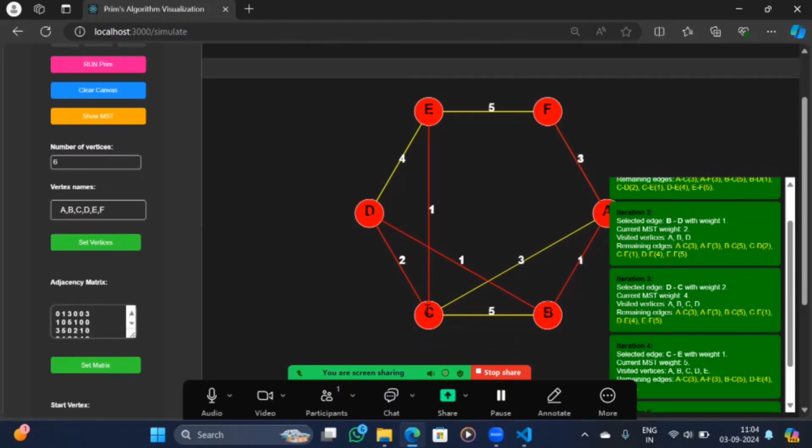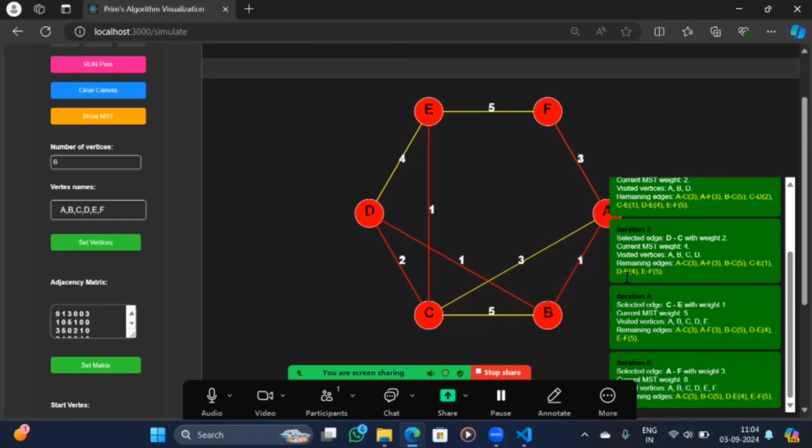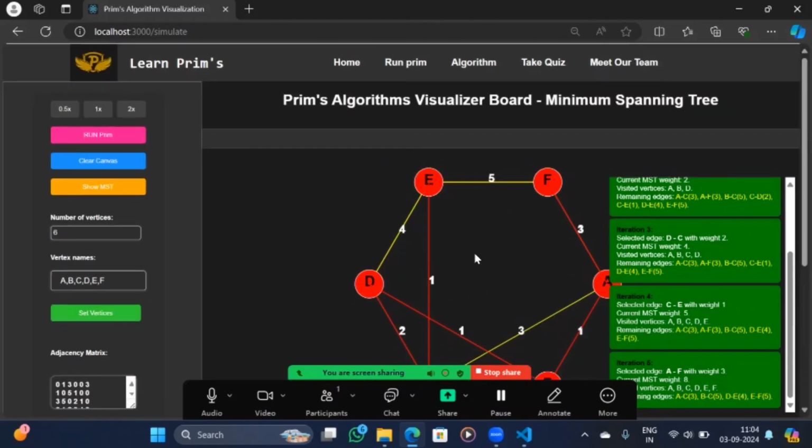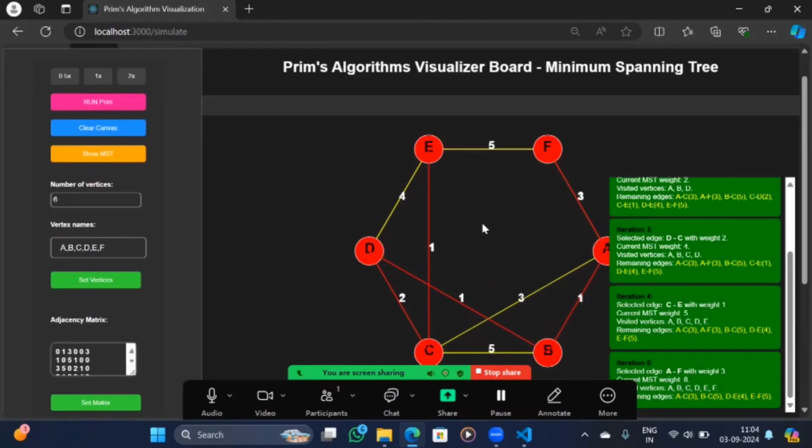After exploring node C, it will explore node E, and after E, it will select the edge from vertex A to vertex F with a minimum cost of 3. This is how it shows the implementation iteration by iteration.